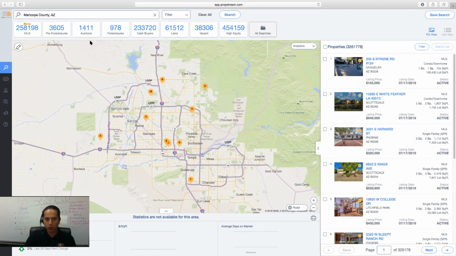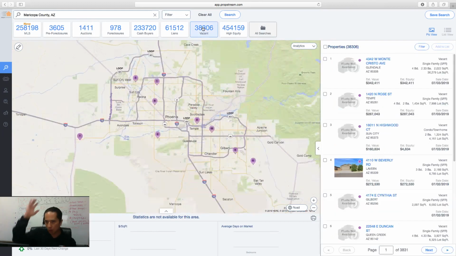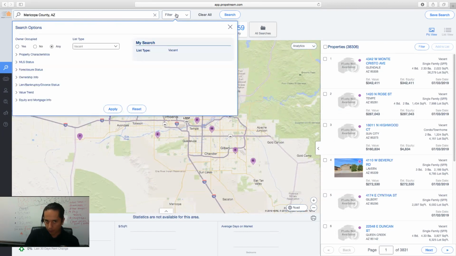So I told you guys earlier that if I click on that, these are all properties that are not answering their mail, and obviously we can see properties that are recently sold. So how do we get rid of that? So we go to the filter here at the top, and in our filter, you're going to have over 50 different options to choose from. So beginning at the top with owner occupied, do you want the owner to occupy the property?